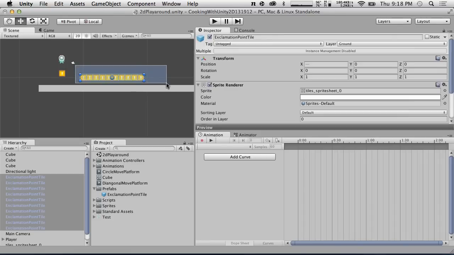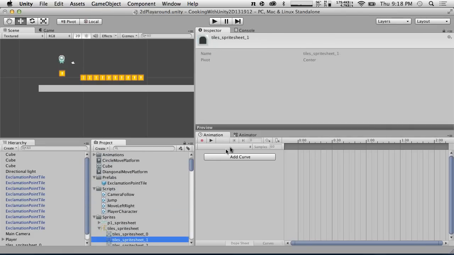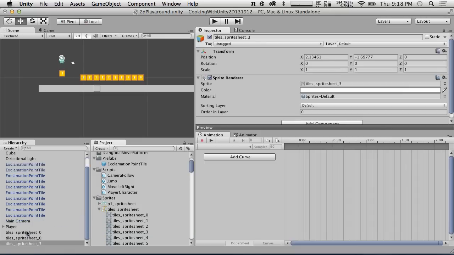So let's turn one of these, let's make another group of these into a moving platform. Actually, let's find a different sprite for a moving platform. Let's just pretend that we're making a game for a moment here. Do we have any tile that I like? Well, let's make the exclamation points a moving platform, and let's make another one that's static, that's made out of these dudes.